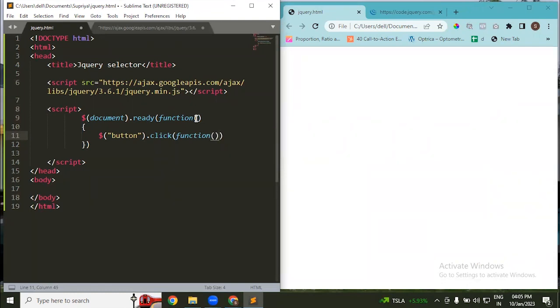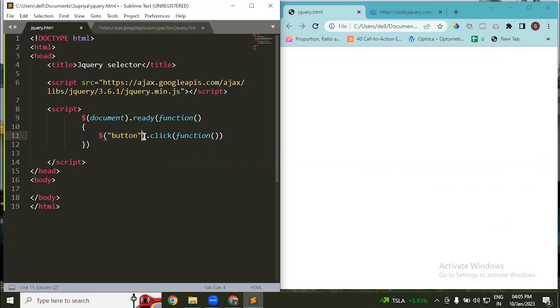You might find this a little bit confusing, so let's clear it out. First, we have simply mentioned the CDN link. After that, inside the script tag, we have mentioned dollar document dot ready function. This ready function is there because we want the jQuery code to run after the file is loaded completely. Inside this function, we are mentioning one more function, which is followed after the ready function is executed.